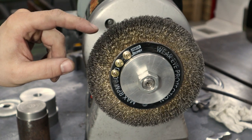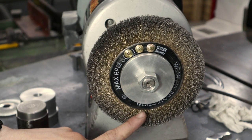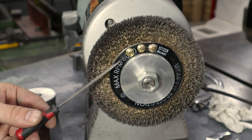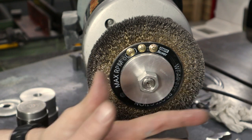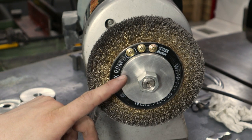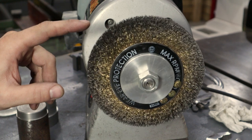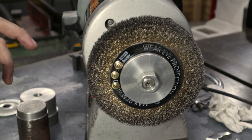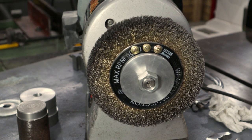Right, well, I've added three sheet metal screws to both sides of this side of the wheel, and this side is still heavy. And I think basically what it is, this piece of steel and the stamped out piece in the middle just aren't anywhere near carefully made. They run out in that direction, they run out in that direction, and I've been able to minimise that with these sort of hub reducers, but even so, I've been able to minimise 3/4 of the out of balance with this set of screws here, but it's still not perfect. But I switch it on, you can see it at least doesn't walk across the table anymore.